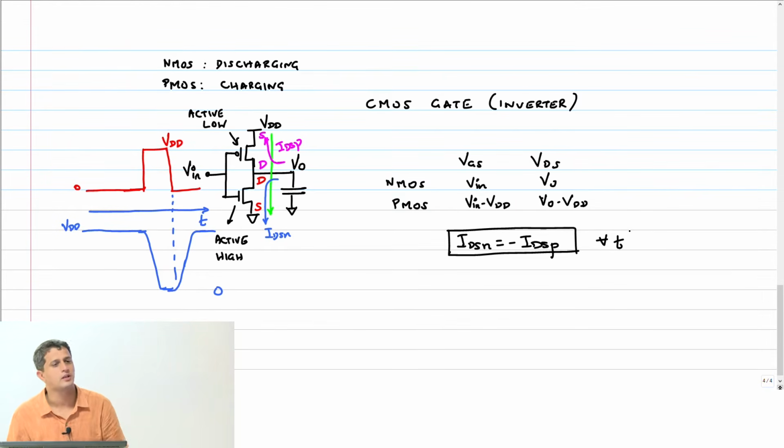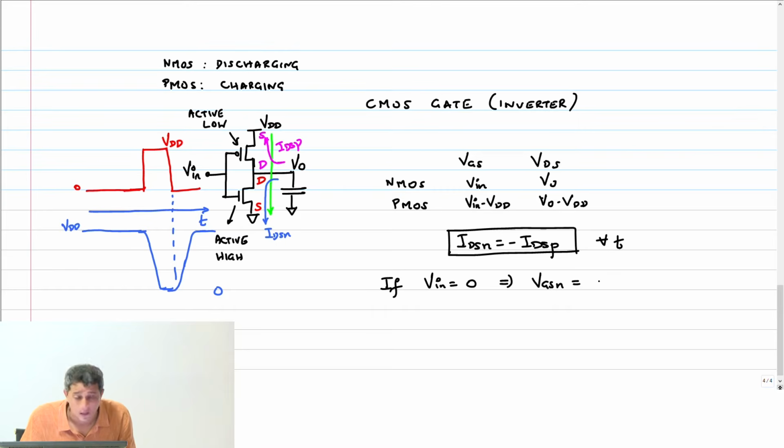Okay, so now assuming that the transistor is ideal, suppose the input were 0, what is IDSN? It's an ideal transistor, input is 0, what is IDSN? 0, right? Therefore the current through the PMOS also has to be 0, right? Which means that the drain voltage will adjust itself so that you get this 0 current happening appropriately. Okay, so let us look at that. Suppose V in equals 0, this implies VGSN is how much? VGSN is 0. This implies IDSN equals 0 because it is less than VT.